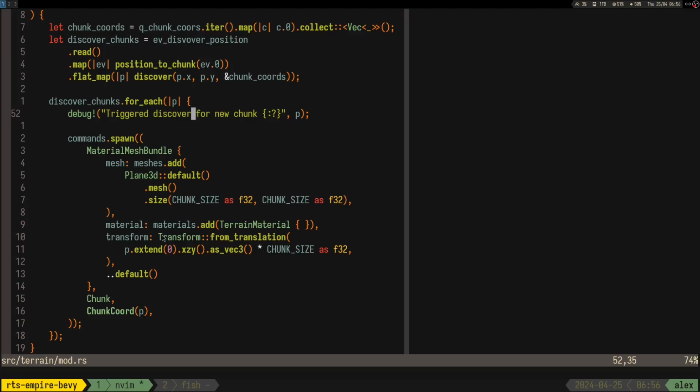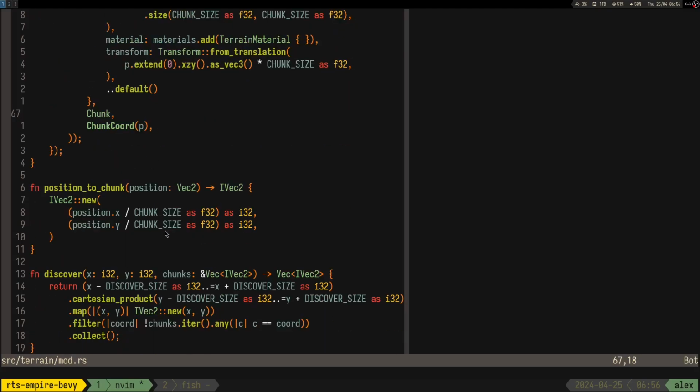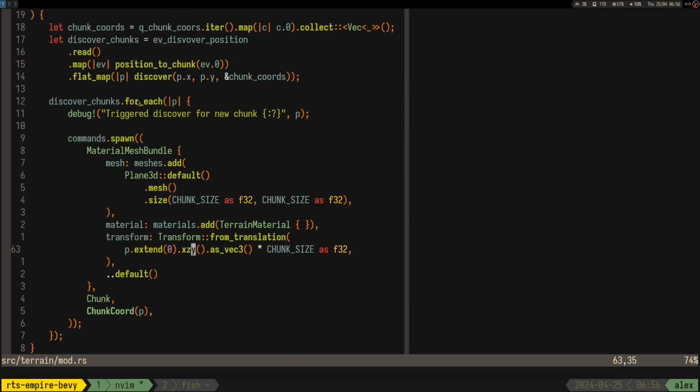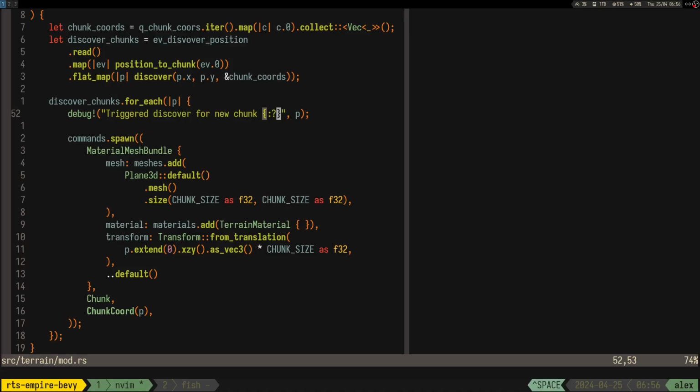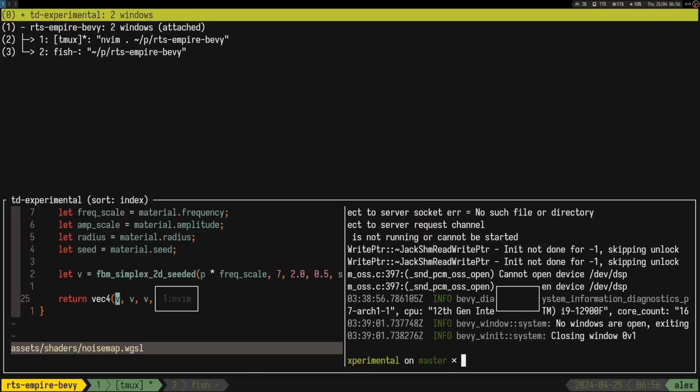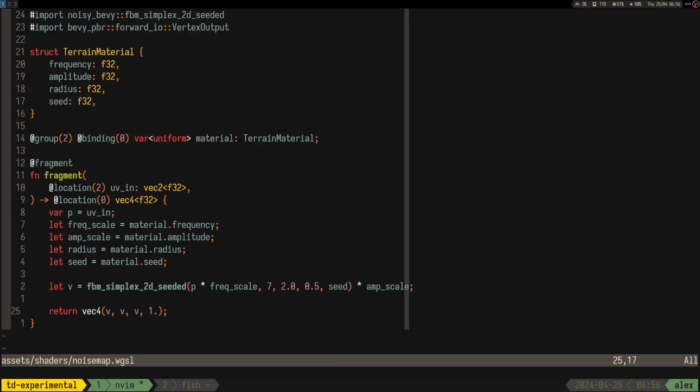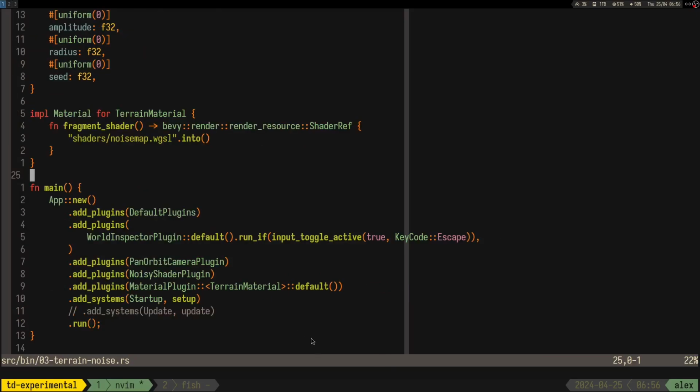Well, well. Who would have guessed? I mean, did we trigger this thing? Was the event triggered? Yeah, it was. Obviously it was, because we were able to see the meshes when we were not using shaders. So how come when we are using shaders it's not working? Did we miss anything?